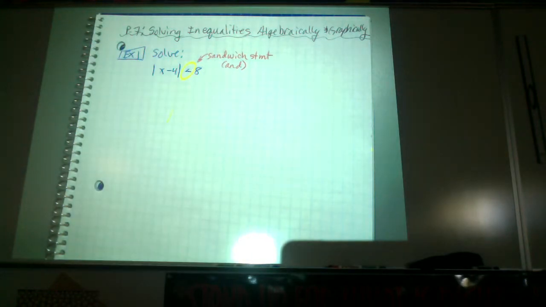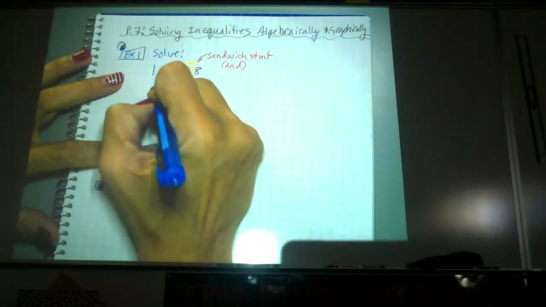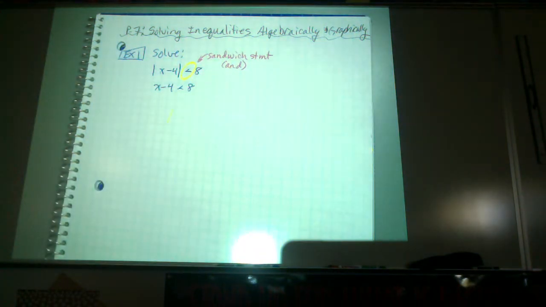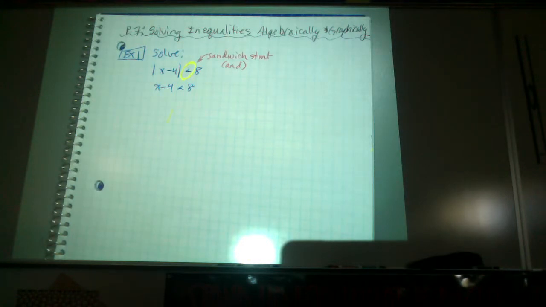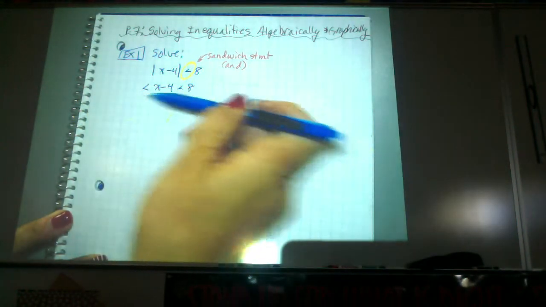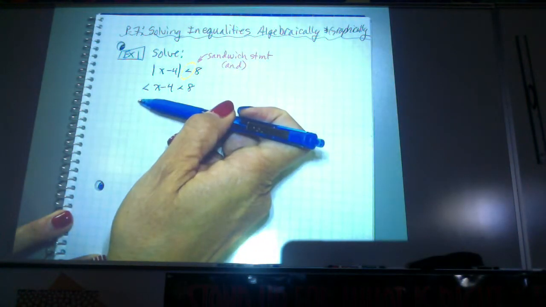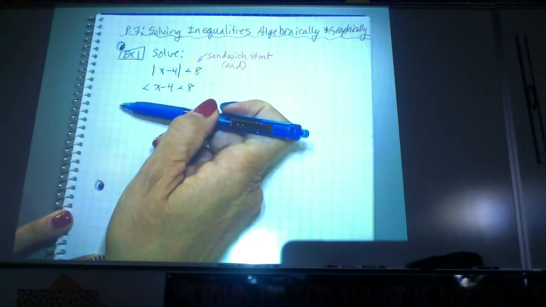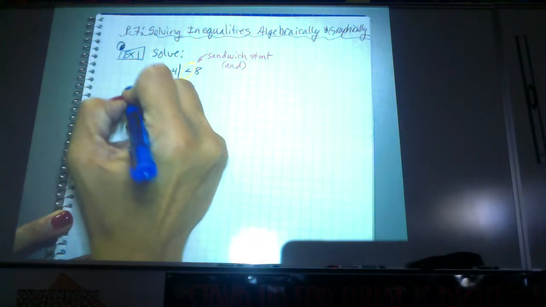So instead of writing two different statements, we're in pre-calc, we can write the first statement exactly as it looks. And then for our second statement, we actually do flip the sign. It doesn't look like it. You keep the same less than sign, but if I read it backwards, isn't it saying x minus 4 is greater than? Right? So I really have flipped the sign. It just doesn't look like it. We'll read it backwards. And then the negative 8.